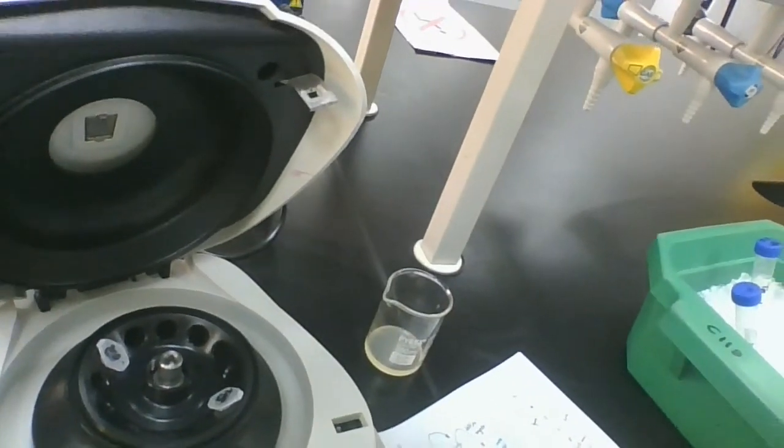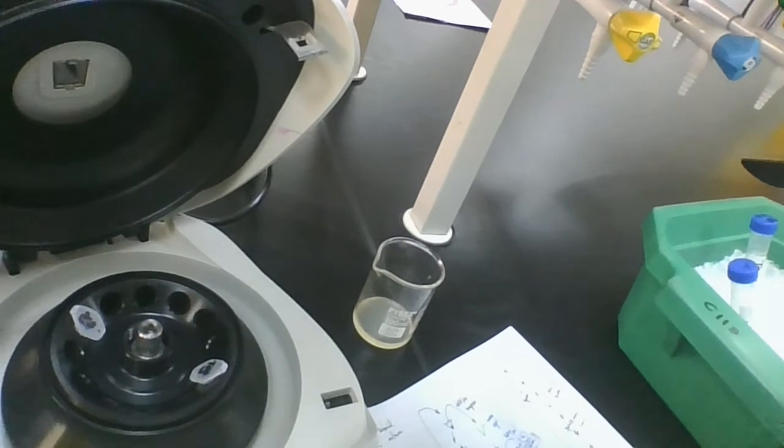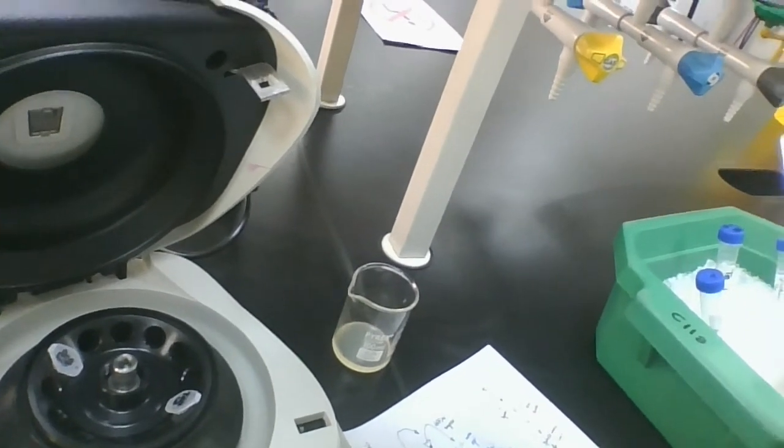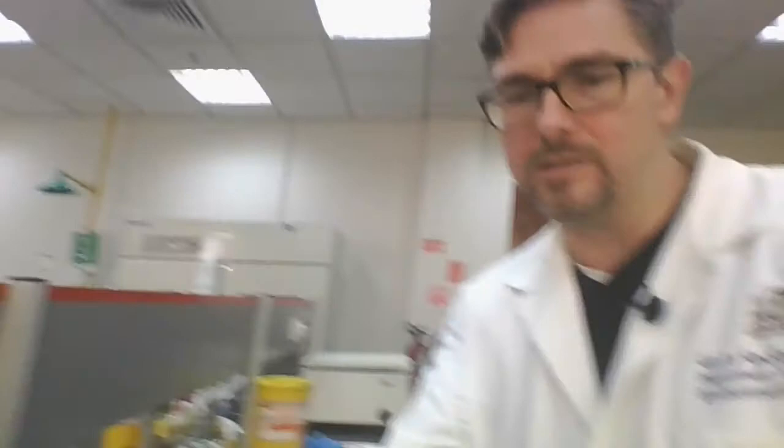Okay. What that's going to help me do is later on, if you do this as a habit, you're going to always know where to look for your pellet, because the pellet is always going to be on the same side as the hinges. Okay, so that's a tip from a molecular biologist to the rest of you. Always know where your hinges are, or at least always stick your hinges out to the outside so that you always know where to look for your pellet. So I'm going to lock this up, and I'm going to spin this for 5 minutes, and we'll see you in 5 minutes.